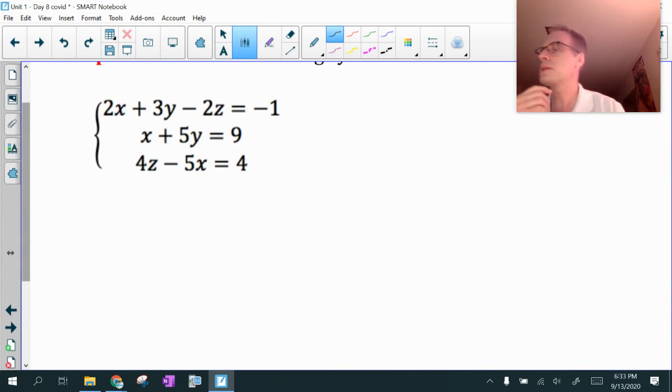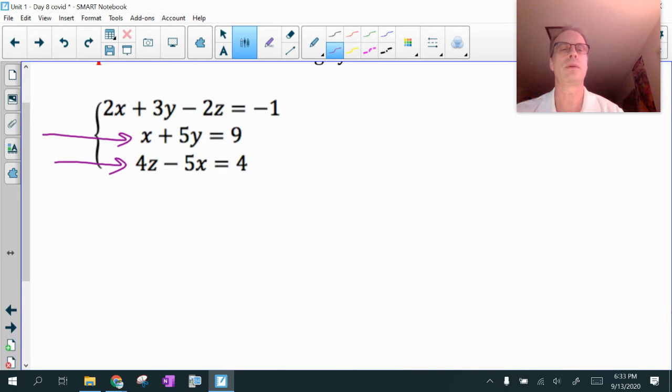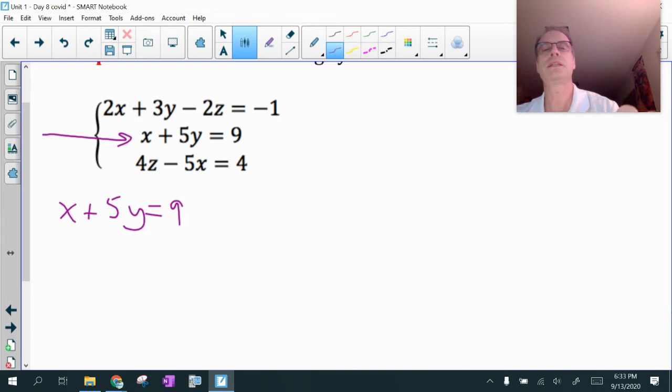Okay, and I'm back, and I'm going to say, well, which variable do I want to get rid of? In this case, I've already gotten rid of a variable here, and I've gotten rid of a variable here. It's just a case of which way do I want to go. I'm just going to be lazy. The first one has already gotten rid of the z, so I've already got one equation where I have just the two variables. That's good news. Now I need to combine two of my other equations, this one here and that one there, in such a way that I can get rid of my z.